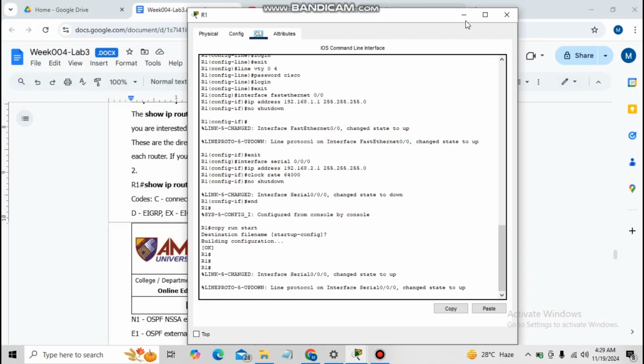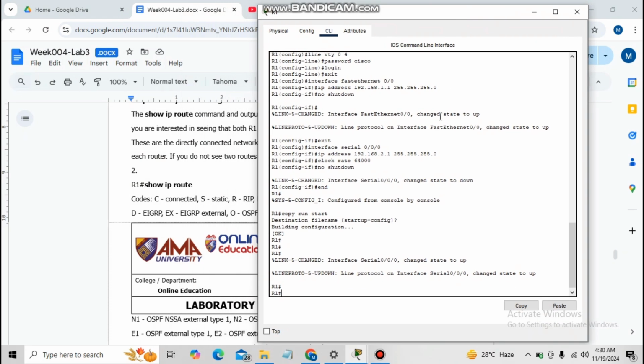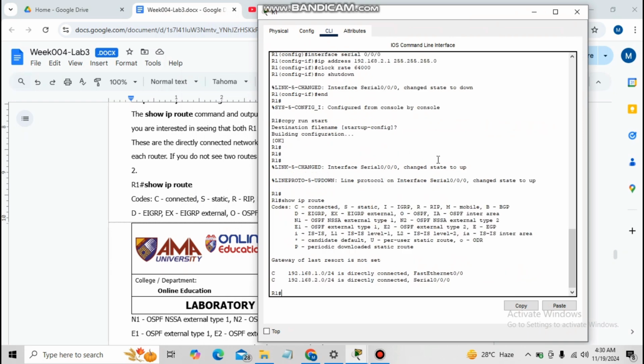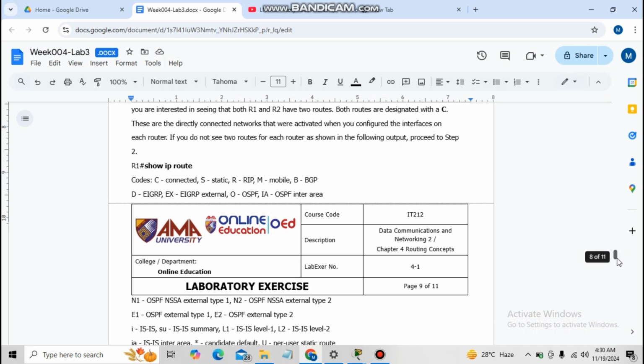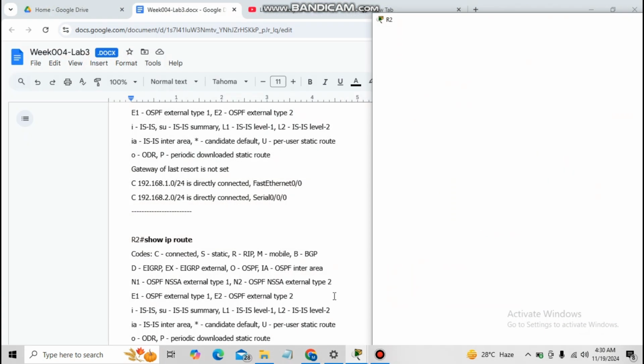And yeah, there we go. As we can see, the expected symbols or codes that are supposed to show up on our IOS command line interface have indeed shown up. And now it is time for us to do the same to the second router.